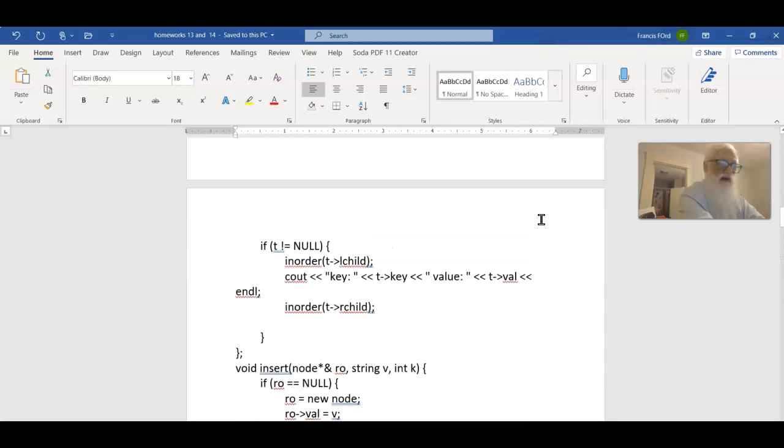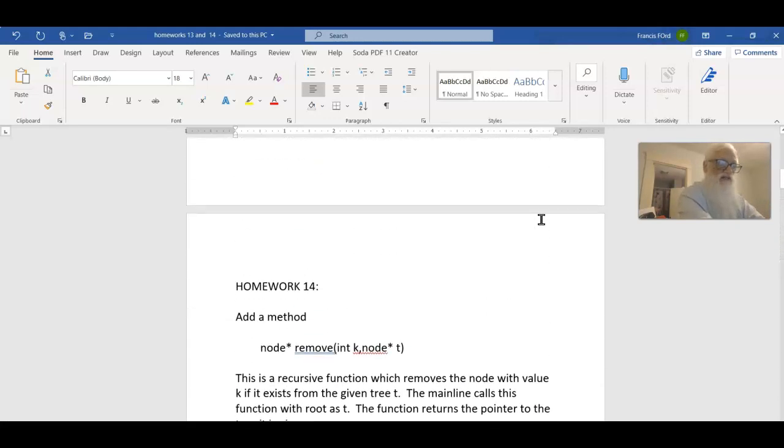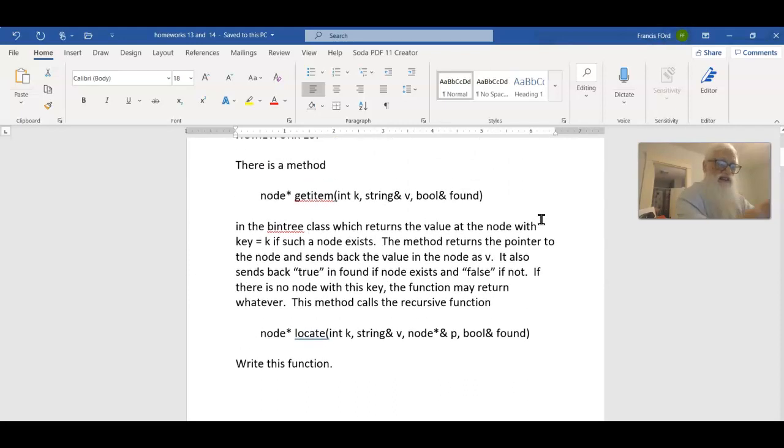That's the program you're writing, the recursive part of it in 13. You're going to get a key to look for, a node to start at, and the other things I talked about. The node at first is going to be the root, and then you're going to keep going.